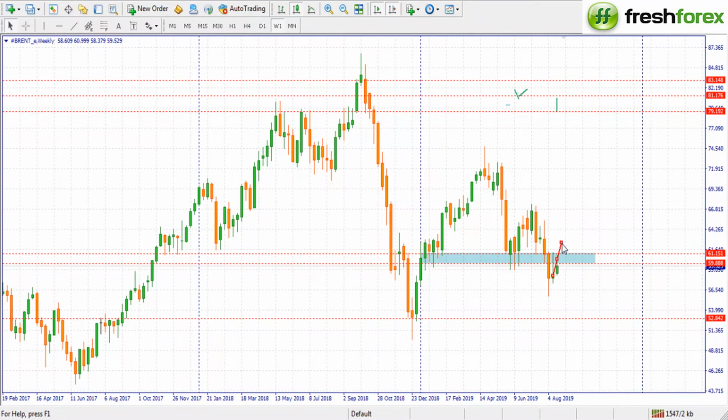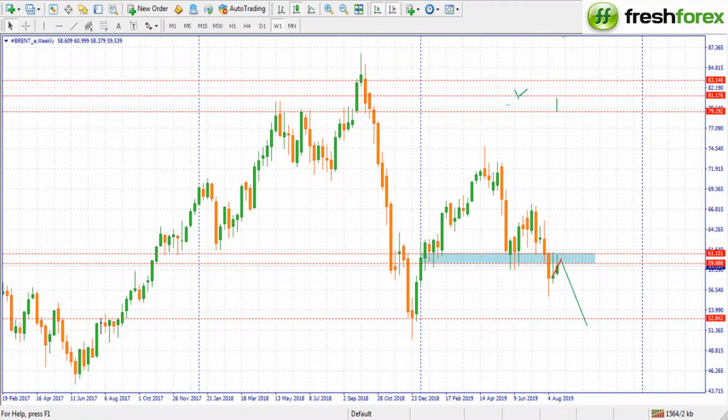So we don't expect that to happen. We actually expect price only to come up to this level before it proceeds down. But if that happens and you have your stop loss above this level, then you better wait for another retracement so that you can get out at the lowest risk possible.